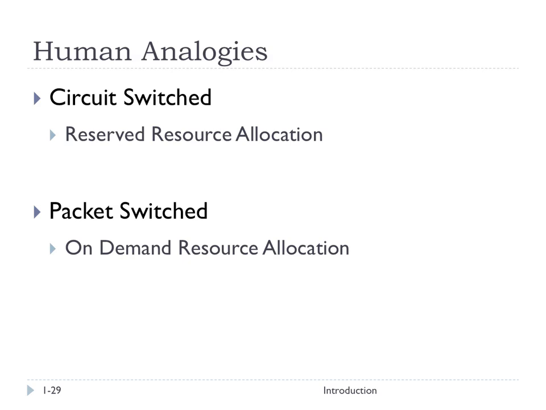So as we conclude our discussion on types of switching, I wanted to try to connect this to the real world, the world that we live in, and think about what would be human analogies of circuit switching and packet switching. Can anybody think of anything that you think was sort of the reserved resource allocation approach to circuit switching?